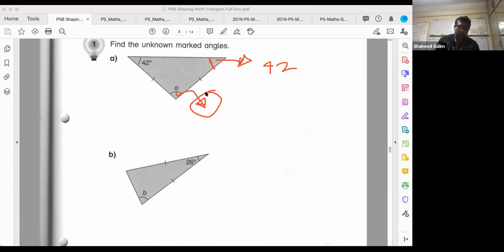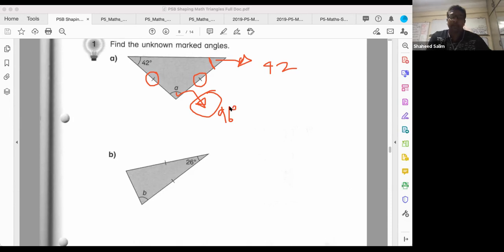Well done to Miss Putri and Farish. And then what about 136 now? Same thing, Shafia. These two angles are the same. This is also 42. Because why? This thing down here means they are the same. If the sides are the same, it means the angles are the same. So 180 minus 42 minus 42, you get 96, Shalina says. And she is correct.